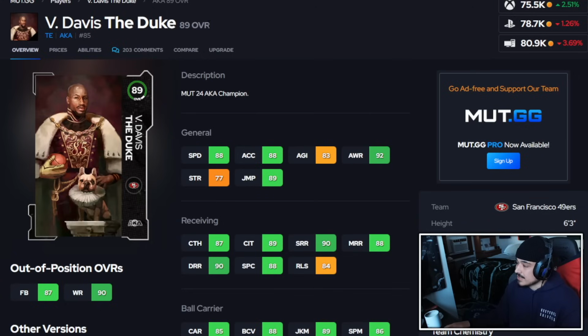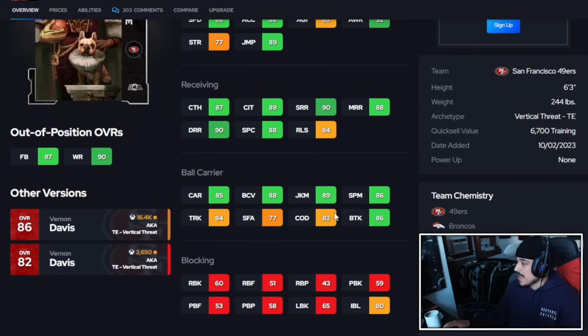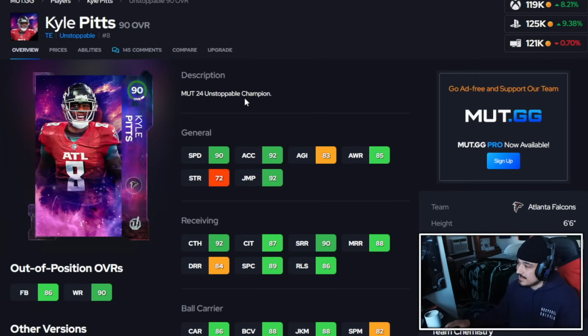Next up, Vernon Davis. He was the only apprentice tight end in the game for a while. Still 88 speed, 80 acceleration, and 6'3" from the tight end position is actually pretty good. And also, the impact block is kind of underrated on this card. The card can actually run block pretty well. Next up, we have Kyle Pitts. Same thing as DK Metcalf. This card is still a very top-tier card in this game.